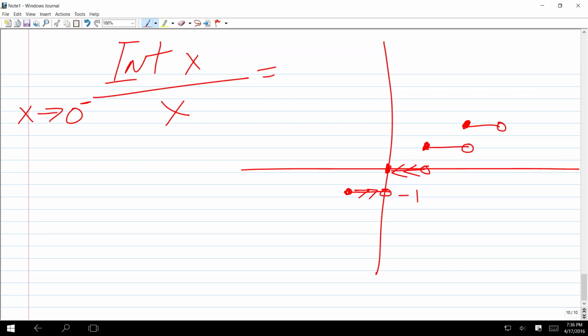Greatest integer function is a bit strange in that regard. And a lot of times when they first teach it to you, they don't teach you what it does to the left of the y-axis. They only draw it for you when x is positive. But to the left of the axis, it looks just like the rest of the staircase. Okay. But there's a difference. When you have x equal -1/2, the greatest integer of -1/2 is -1. It's not the next positive integer. Okay.